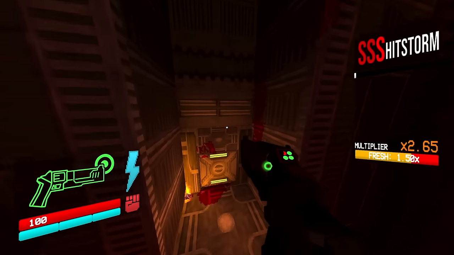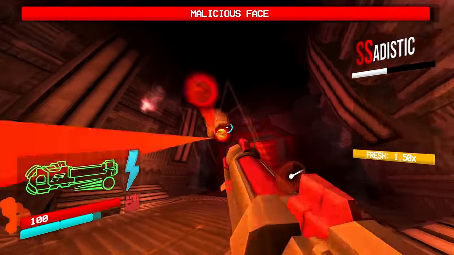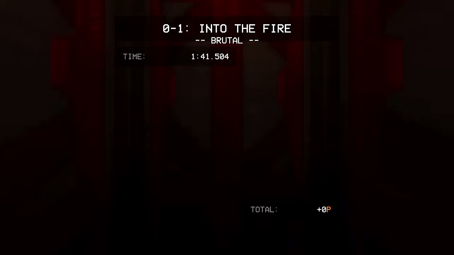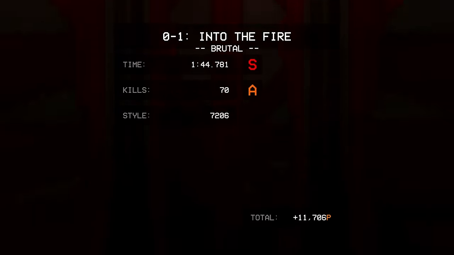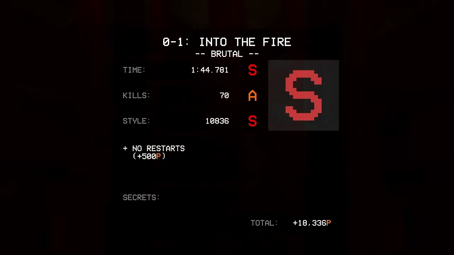No one left? Now I guess we have this. Holy crap! Why? You're dead! Ultrakill rating! Is this a P rank? I don't even know. Woo! It might be. I mean, that was not a time? S? Kills should be S. No, I missed like one. You suck. Oh my god, that would have been a P rank. Oh, that's stupid.